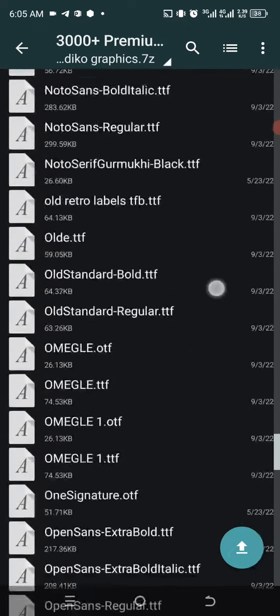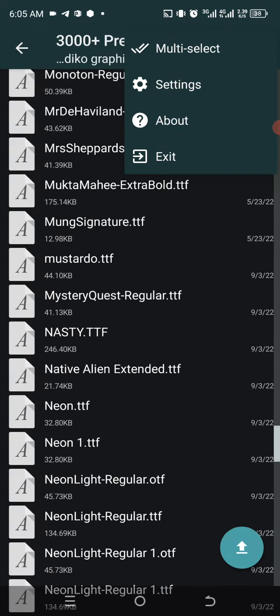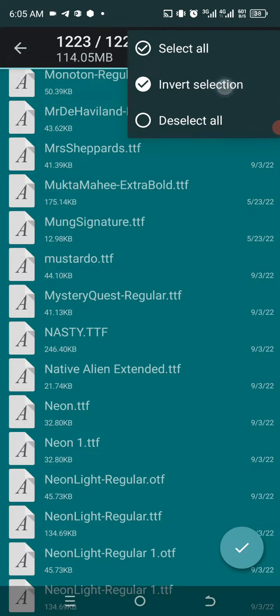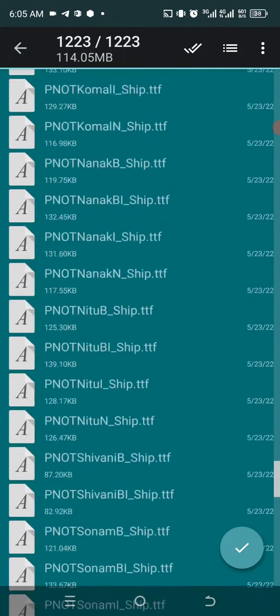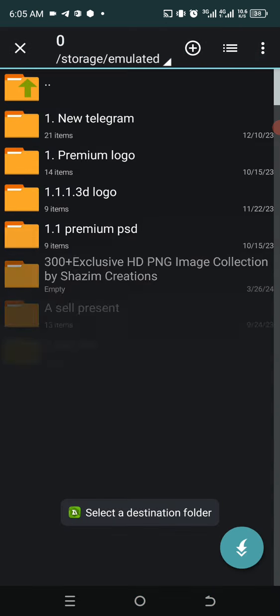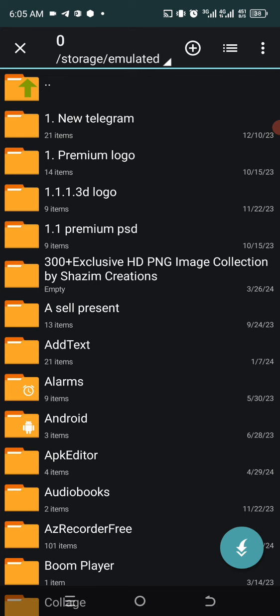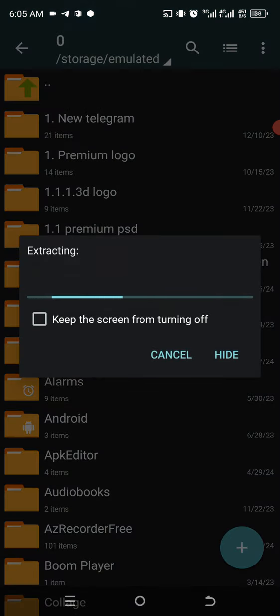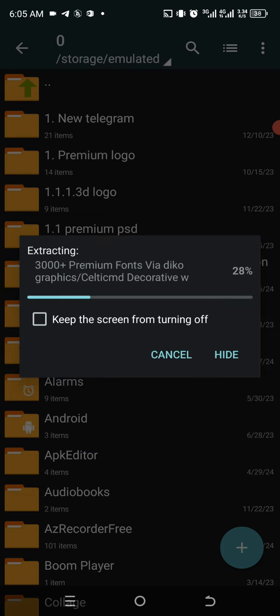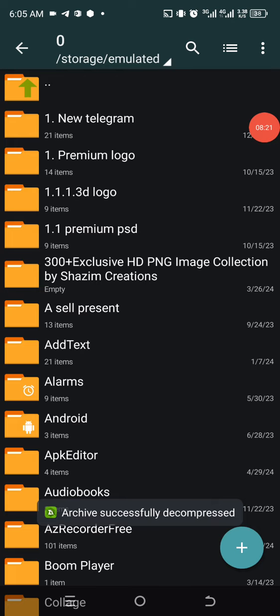So how will you do this? You don't need to select one after the other. Multi-select, then you multi-select. You can see it. Then when you tap here, you can see the download at the bottom. Then when you click the next one, it automatically downloads to your phone. And you can see it's extracting. I'm automatically downloading it to my phone, and that is just how simple and easy it is.